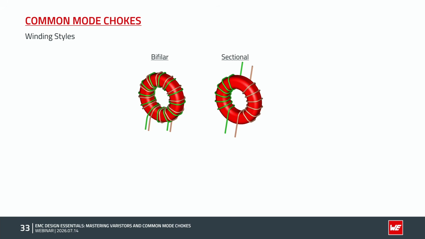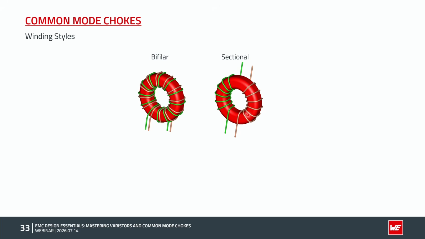While comparing different common mode chokes, you maybe recognized already different kind of winding styles. When we are talking about winding styles, we divide between sectional winding and bifilar or multifilar winding. If the windings are wound side by side, this is called bifilar, if we're talking about 2 wires, or multifilar for more. The sectional winding is separated from each other. So one winding is on one core half and the second on the other.